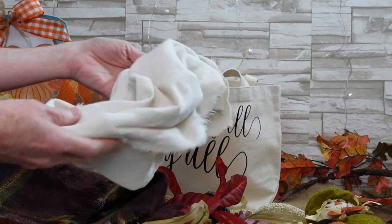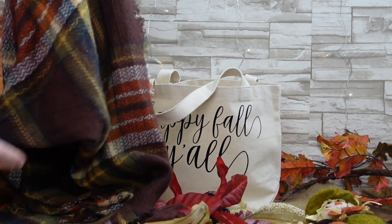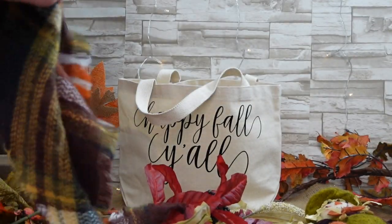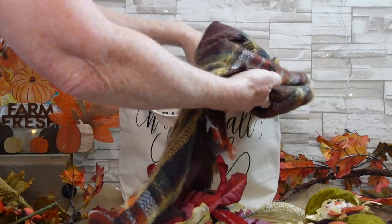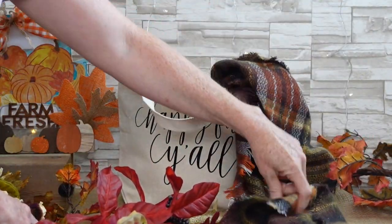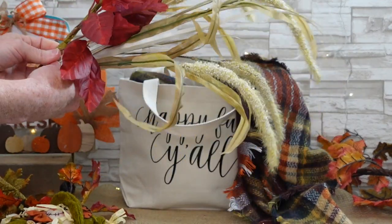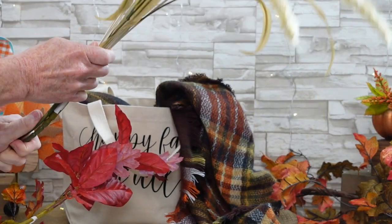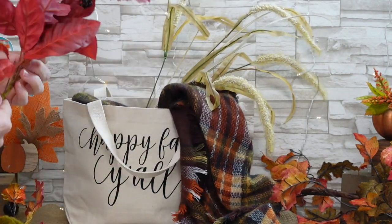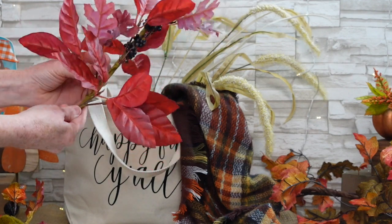So I'm going to give you an idea of what you can do once you've made your creation. I'm just going to stuff the bottom of the bag. It's got paper in the bottom. Then I put a little piece of that excess canvas in there to stuff it. If you want to use it for a decoration, you want it to freestand, so that will put a little stiffness to the bag. Then I've added a beautiful fall scarf in the side. I'm going to take a couple of picks that happen to coordinate with the colors that are in the scarf. And I'm just going to kind of lay those to the side, almost like we've been to the farmer's market and we've picked up some things and we're ready to go.